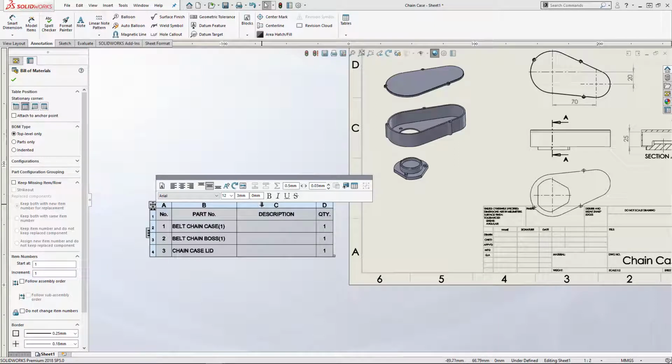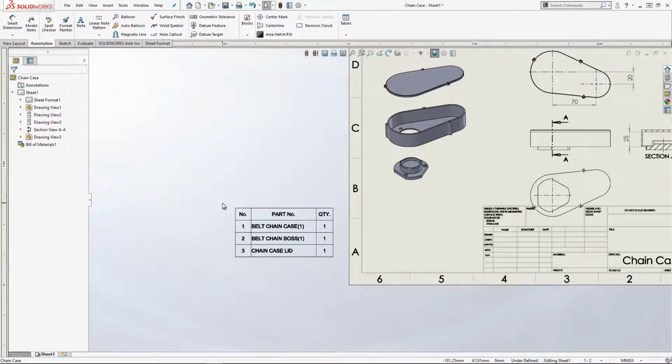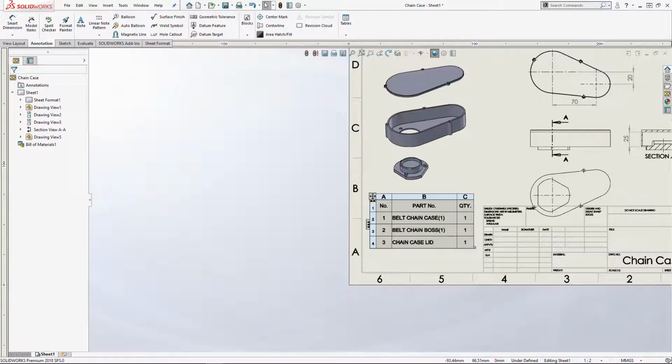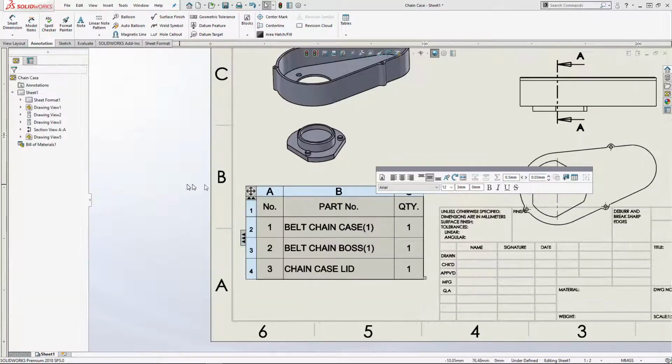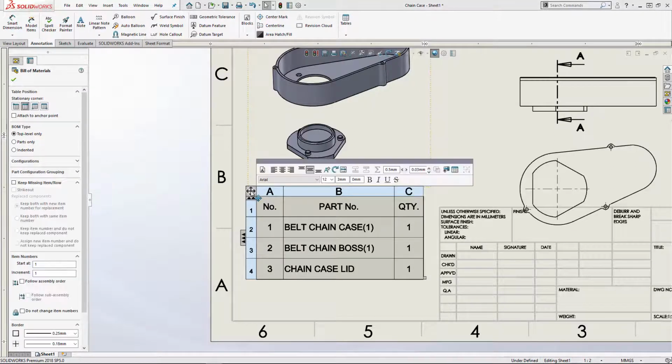So if I'm happy with that and I know that I'm not going to ever put a description in any one of these parts, I'm just going to go with a name or a part number, then I can delete that entire column just by clicking on the top of the column, hitting the delete key, column disappears. And again, your bill of materials might not look exactly like this, but we're going to go through methods of editing this bill of materials now. So what sort of things can you do?